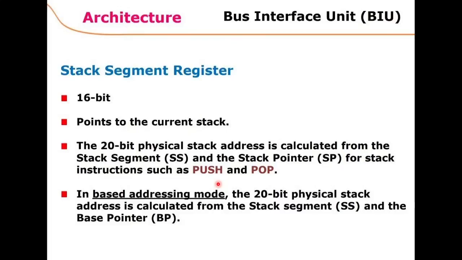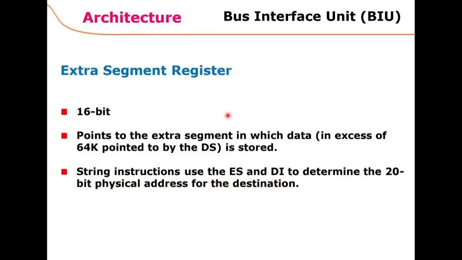Okay. We'll move on to the next register, that is the extra segment register. The extra segment register is 16-bit long and points to the extra segment, in which excess data is stored. Like DS, which we use to store data, but in excess of 64 KB we can use this extra segment to store the data. And string instructions use this ES. We discussed string instructions when discussing the direction flag; a string is nothing but a group of bytes. When accessing a group of bytes, the direction flag is also used. In that kind of instruction, this extra segment is particularly used.